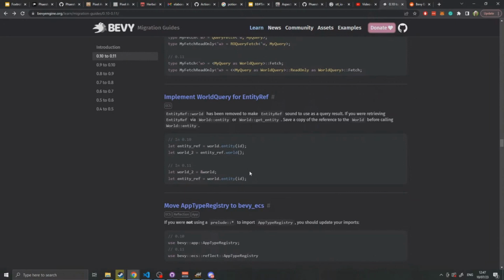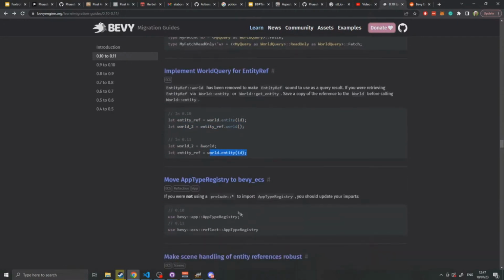Okay, so it seems to just be flipped. It used to be you go world.entity with the ID, and now you have an entity ref, and you could get the world back. Now you have a world reference, and then you can call entity on the ID.